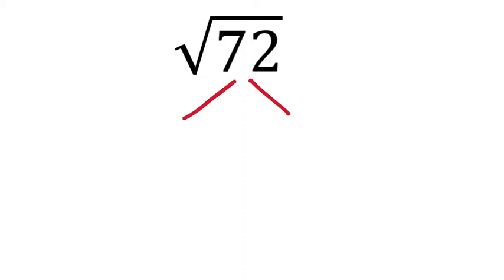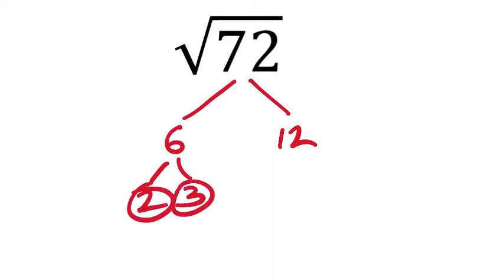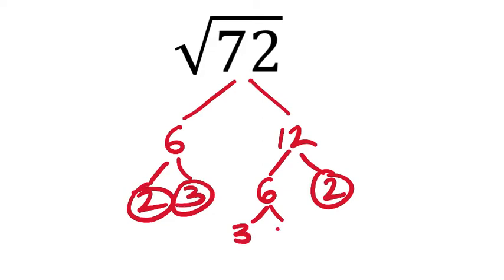So 72, for me, I'd say probably 6 and 12. If I were to look at that, and maybe 9 and 8 would be better, but neither of those two are prime, so 6, 3, and 2. You know what, I'll do 2 and 3, what the heck. And both of these are prime. Okay, well 12, that would split up with 6 and 2. 2 is prime. And then 6 splits up between 3 and 2, okay?